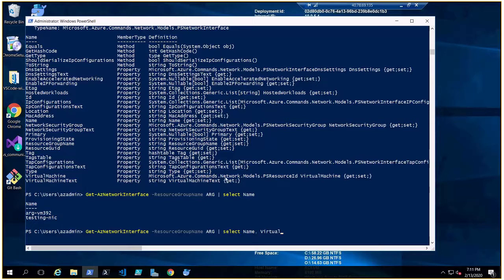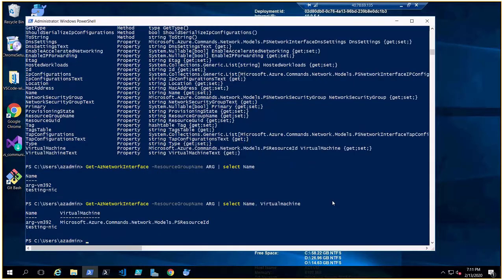this entire syntax. That means it would give us the entire string to play around. Let's try to find out the machine. So it would give us this. We would have the resource ID, and if you know how the resource ID comes, it goes slash, then Microsoft, then slash, then subscription ID, then slash, then your network interface, then slash, then machine name, those kinds of things. But the thing is, it is coming in front of ARGVM and 2.